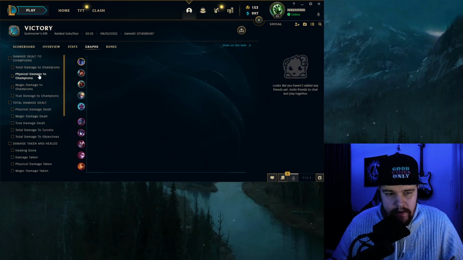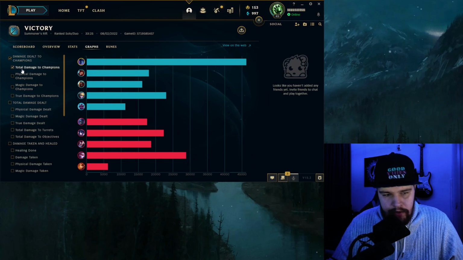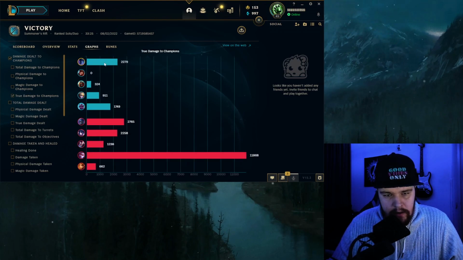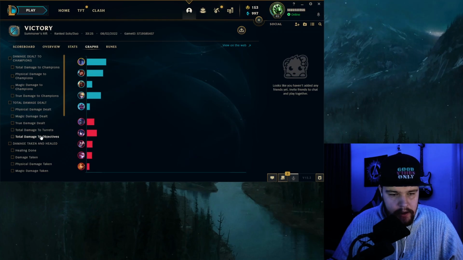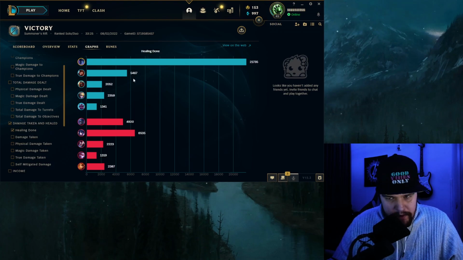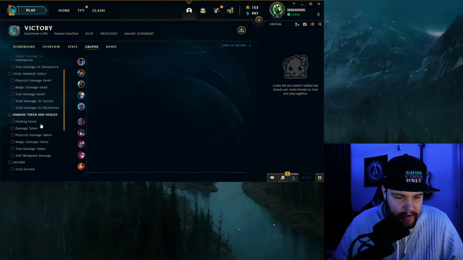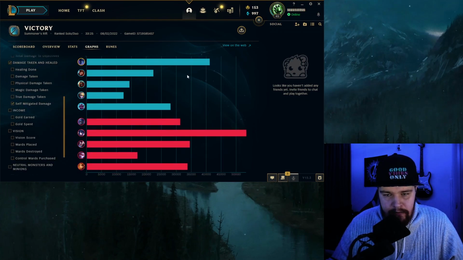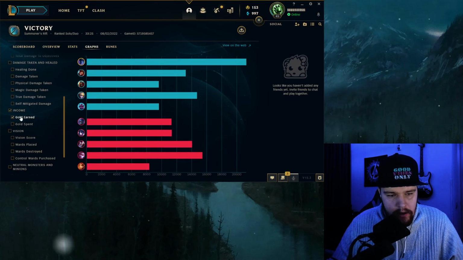Okay, to add the damage stats on the end here, I did 46k damage, which is like double the rest of the game. True damage done is 2200. We have damage to objectives at 28.2k. Healing done at 21.7k, and this is a large part of just being Death's Dance, actually. So this is pretty huge, honestly. Damage taken at 42.8k, with 2 sloppy deaths, though, I will admit. Self-mitigated damage at 41k. Gold earned at 21.2k.